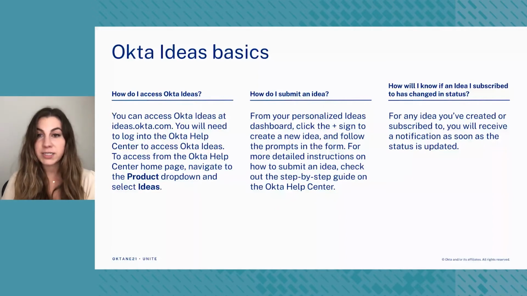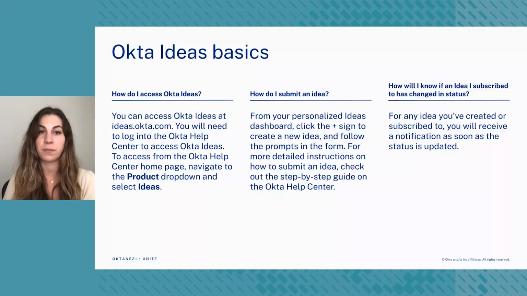How do you submit an idea? I know this was sort of demoed in the fun video that you just saw, but once you're logged in, you'll hit your personalized ideas dashboard, and there's a plus sign in the upper left, and you will follow the prompts to fill out the form for your idea to submit. We also do have a step-by-step walkthrough available in the Help Center, so highly recommend checking that out if you're new to the platform.